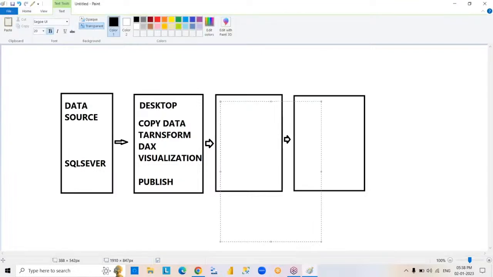So from Power BI Desktop, you cannot share anything to customers. This is only for development purpose. After finishing development, you are going to publish. Your published work is going to be stored in the Power BI service. From Power BI service, we are going to share them to customers.